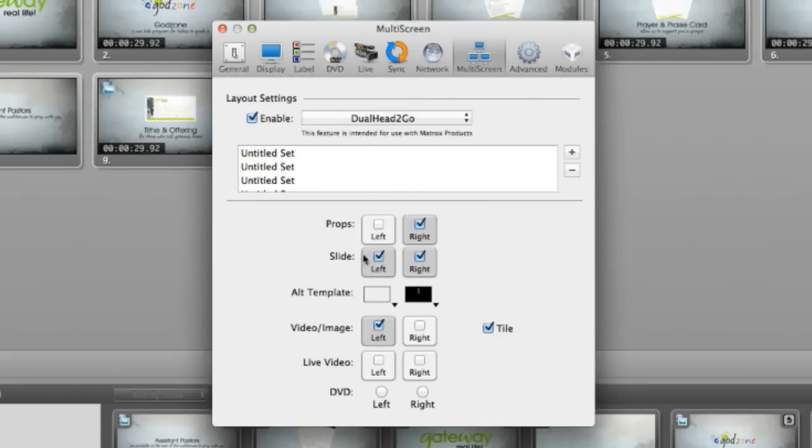Our slide content, or slide foregrounds, go to both screens. We have an alternate template set for the center screen. That basically just means that when we're running up song words, or message notes, or anything created in ProPresenter, it'll just reconfigure slightly how those words are displayed on the center screen, just so that it fits on our screen a little bit better. Last but not least, our video/image layer is set to only left, which is the left and right screens. So if we put an image on the background of a slide, it doesn't come up on the center screen, only on the left and right. Most of the time we shouldn't have to change any of these.